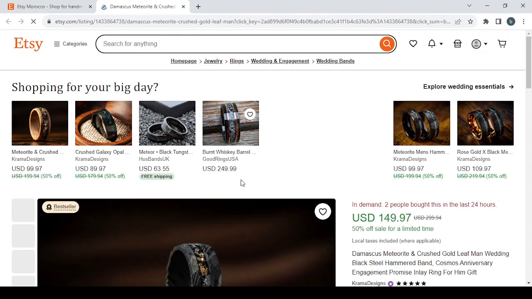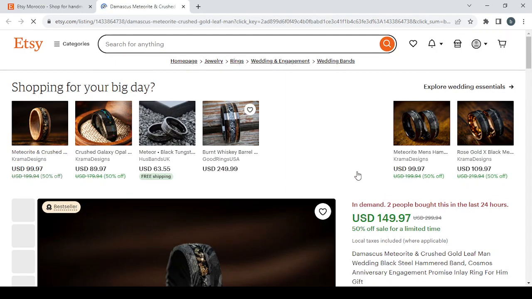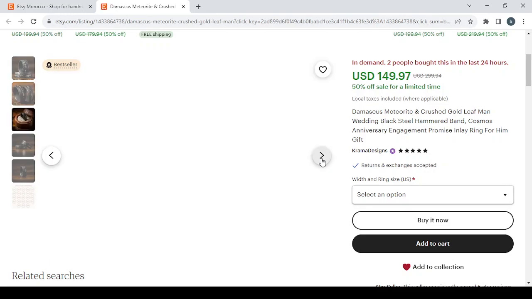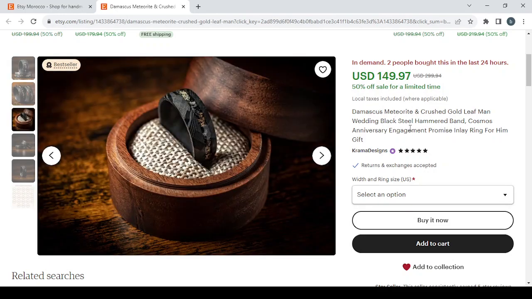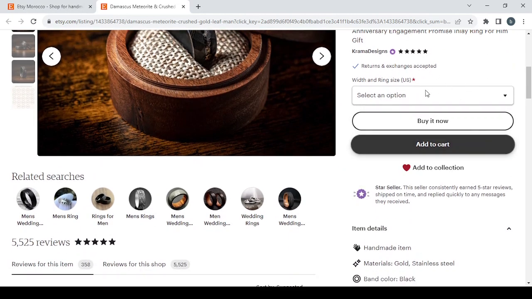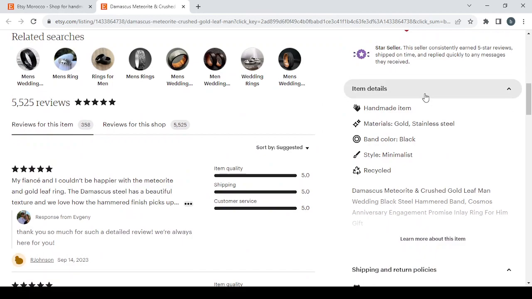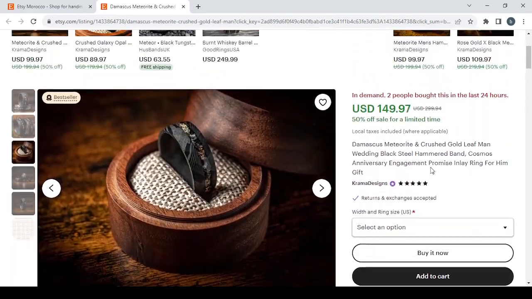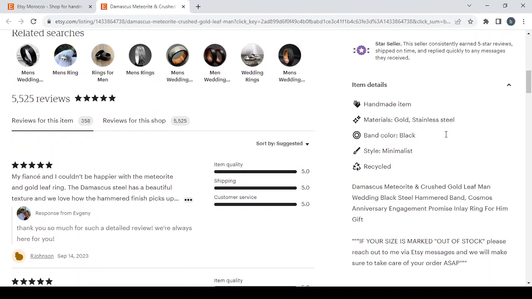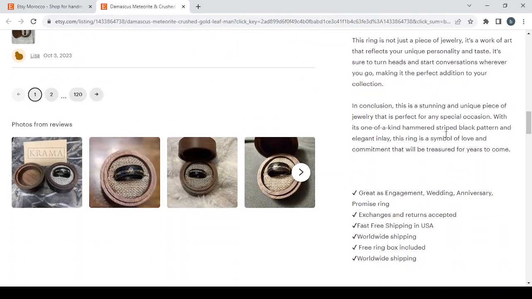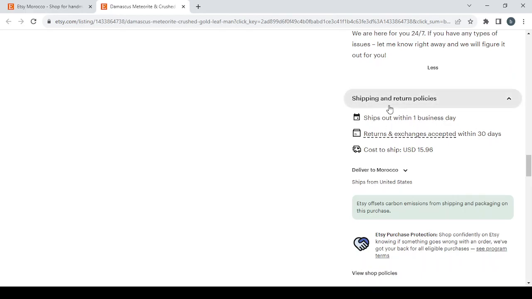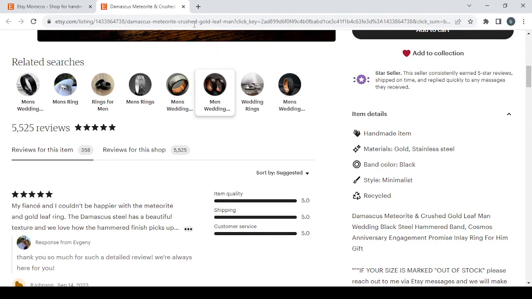So guys, in today's video, I'm going to show you how to create a shop page exactly like this one, how to add the pictures of your product, how to add as many pictures as you have, how to set the price of the product, how to add the description, the options if you have any, and how to set the product details, how to add the long description, as you can see, because there are two descriptions. There is this little one and there is the long one. And the last thing I'm going to show you is how to set the shipping and return policies. So let's start from the first page.